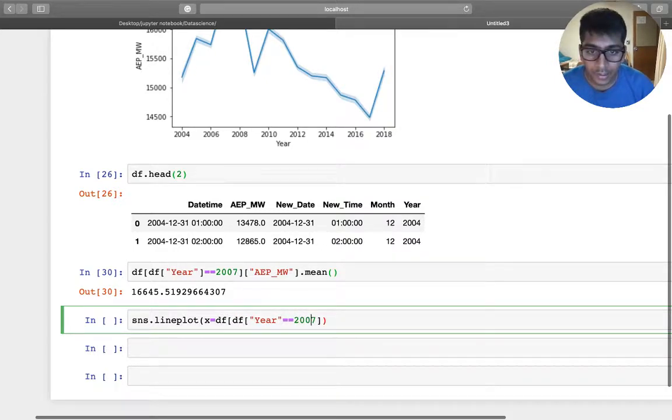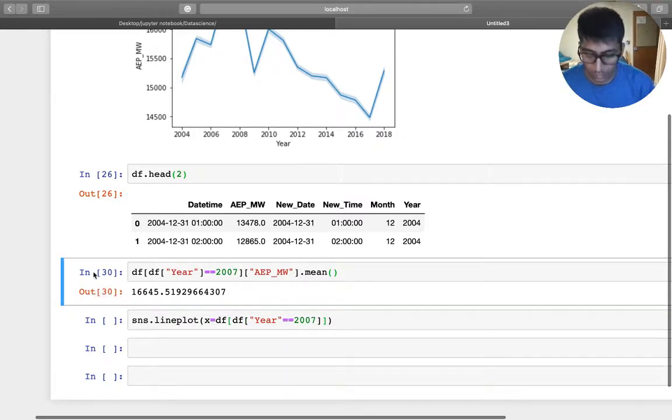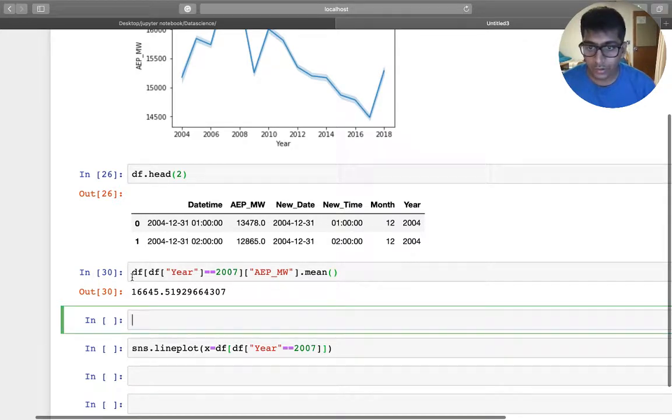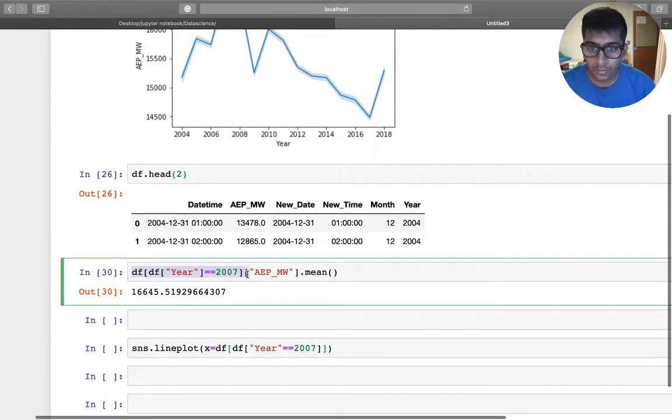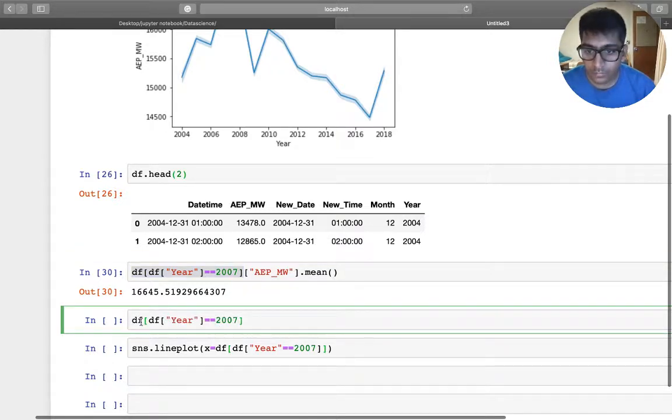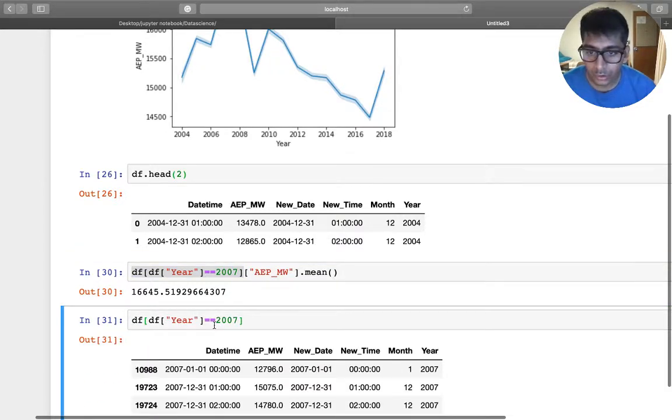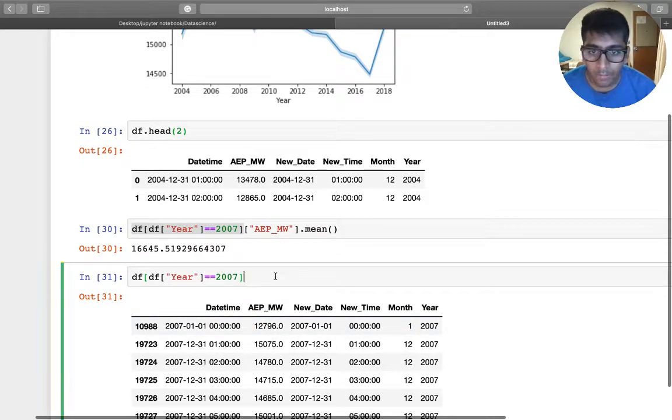So grab that entire frame. I want to grab just the years, so let me test it out. I just want to grab the year column.